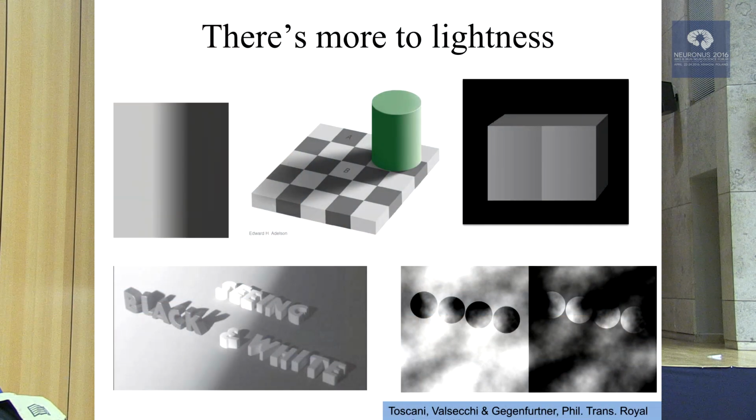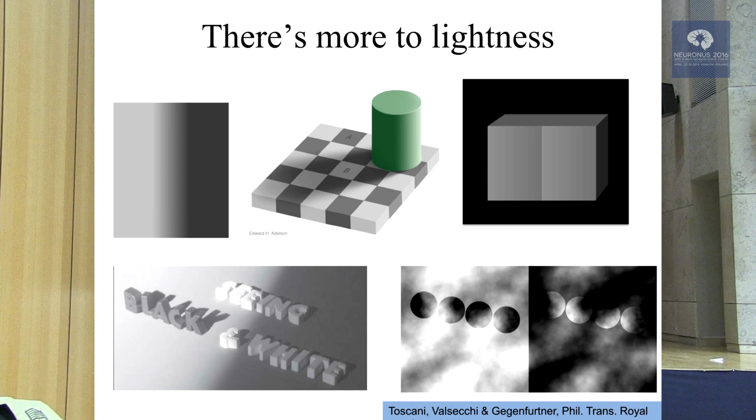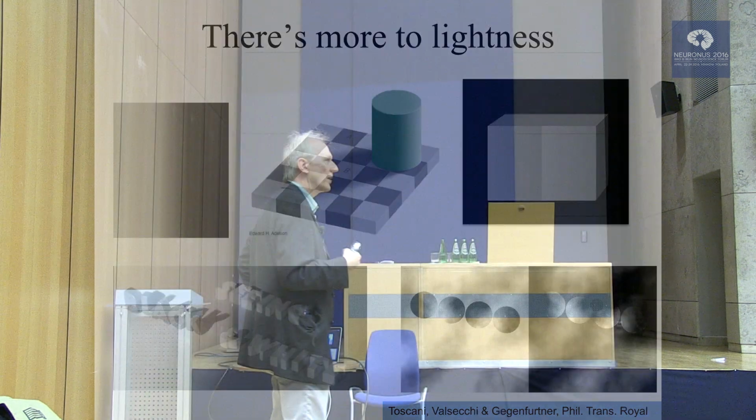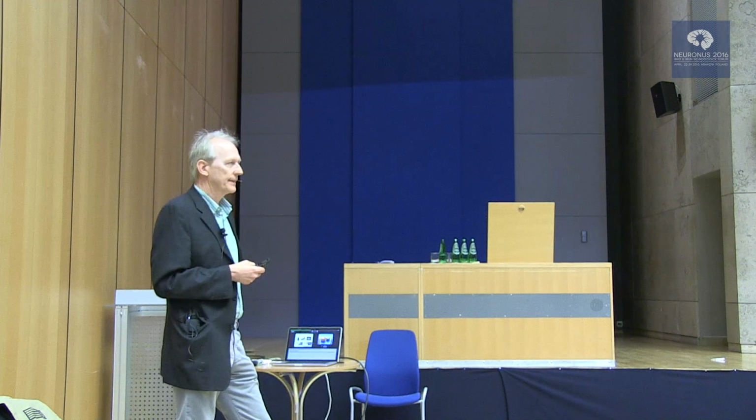There are, of course, as you know, many different so-called lightness illusions, like Adelson's checker shadow illusion, or, most impressive, this illusion by Bart Anderson, where the luminance distribution within what appears to be black moons here is identical to the luminance distribution of what appears to be white moons on the other side. And we did experiments on this and showed that also in this illusion, the selection of fixation positions is really optimal to get the correct interpretation of the world and the correct estimate of the lightness.